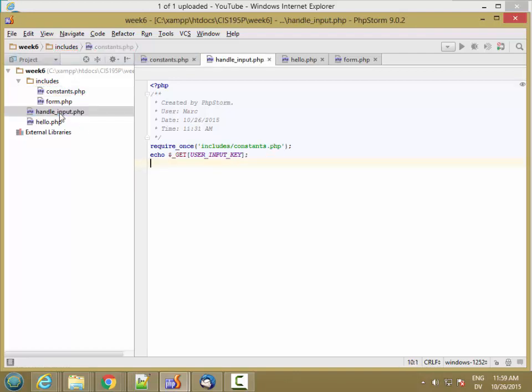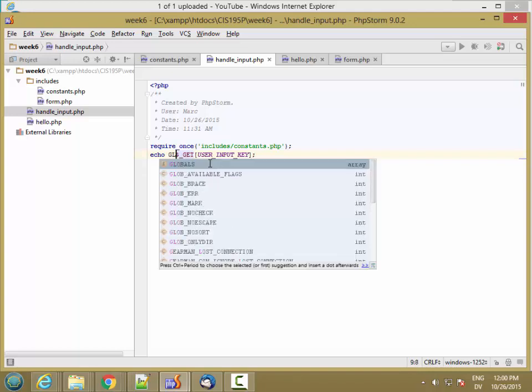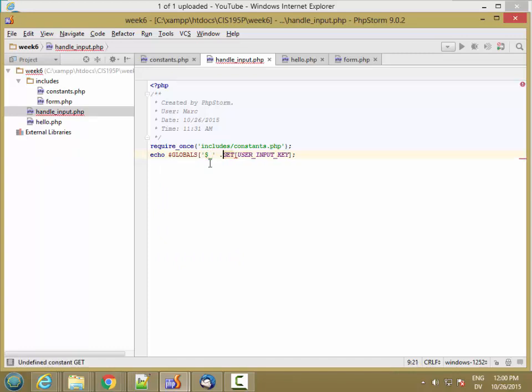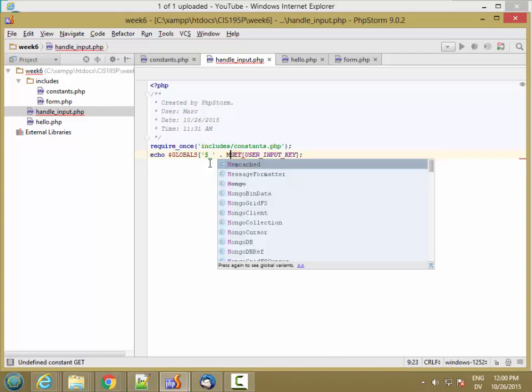And then here in my back end, I'm going to use a little trick. So I want to use $_GET for get method and $_POST for post method. So what I'm going to do is say $GLOBALS of, and then I'm going to add this string to the method.